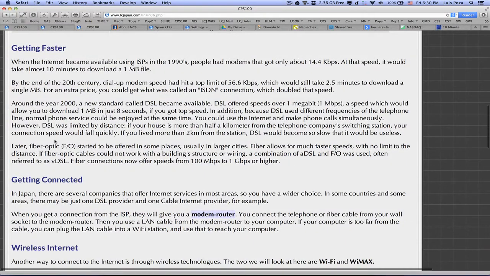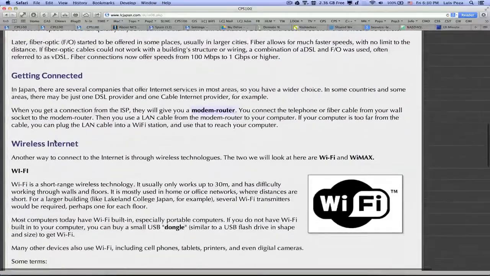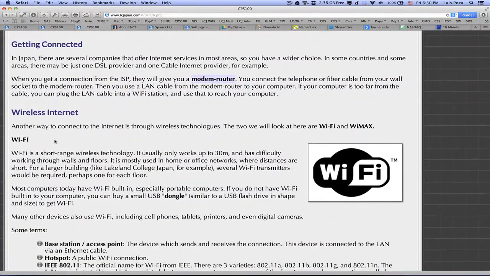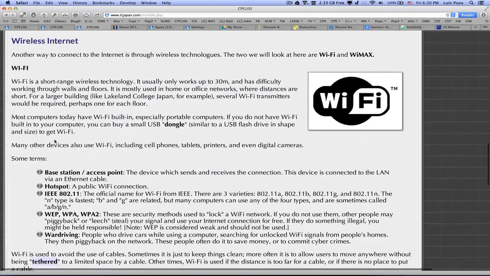So things are getting faster and faster, and there are actually other ways to connect to the internet. You can connect, for example, through Wi-Fi. Wi-Fi can be found at various businesses and universities, places where you work. There are even some cities, a few cities, that have city-wide Wi-Fi. They have Wi-Fi all over the city. Seattle has it downtown. I believe Mountain View, California has the whole city covered by it.